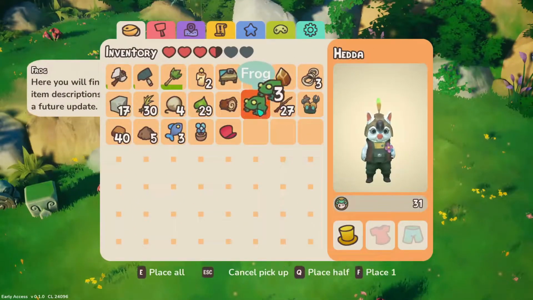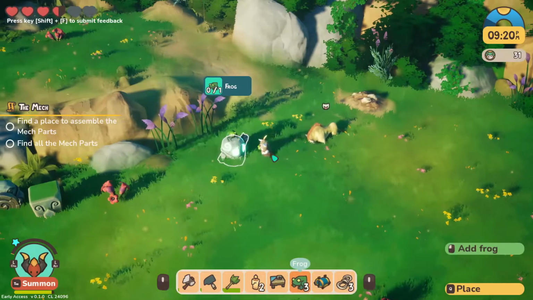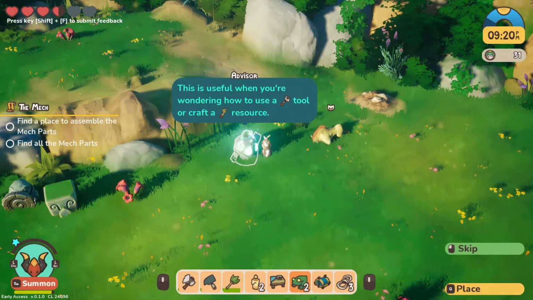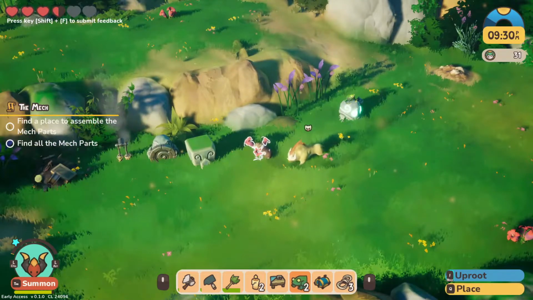Hold on. Hold on before we end. Add frog. When you select an item in your inventory, you'll get a descriptive text on that item. This is useful when you're wondering how to use a tool or craft a resource. Oh, that wasn't very helpful, frog. Hope I didn't waste a frog there.